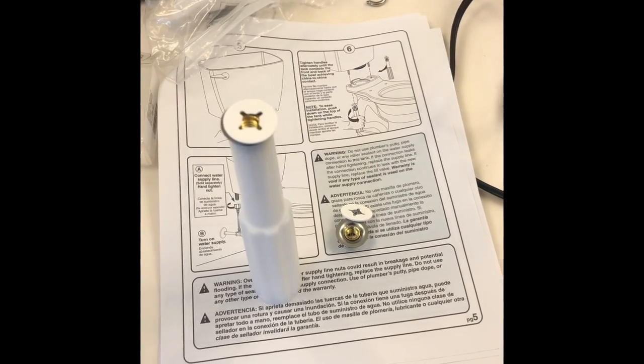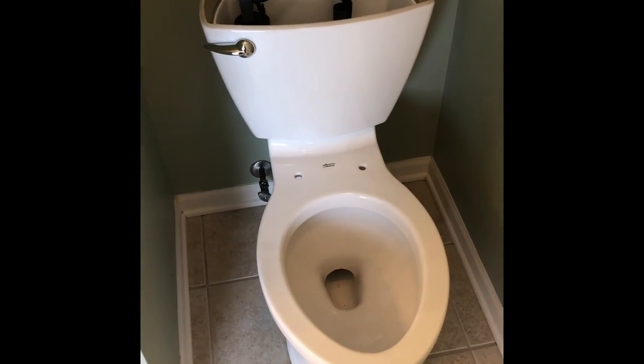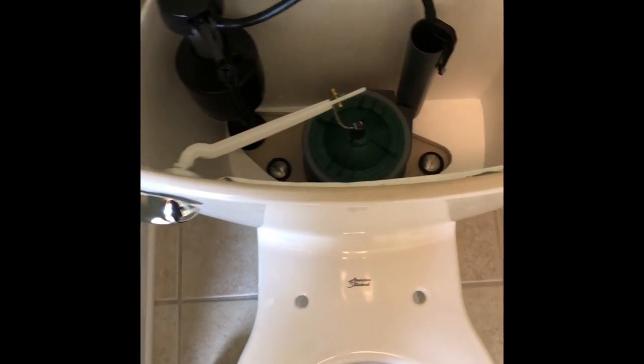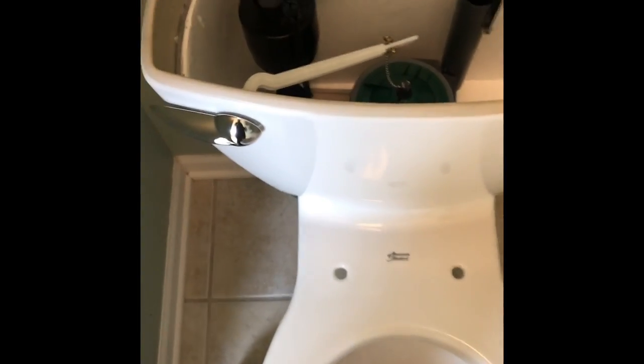Anyway, that's about it, y'all. All right, so we're gonna tighten her down. Once we get the seat put on, we'll show you what it looked like. All right, after some cranking and twisting, and I had mama come in and give me a hand, held her down for a little bit, we got her in there. Cool thing is, you ain't got to get in there and use those screws. You just do everything from the bottom, have somebody push down, and it takes care of everything. This thing's pretty solid, ain't going nowhere. At least I hope. We'll find out once we put her in.